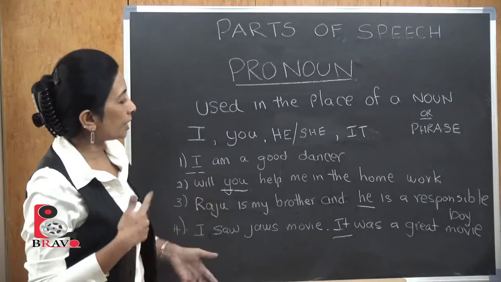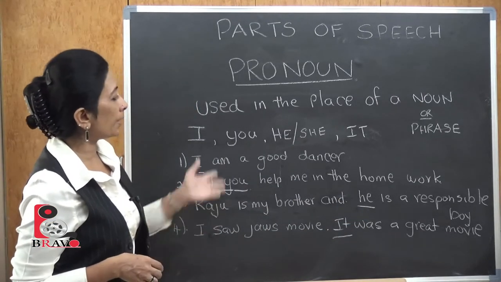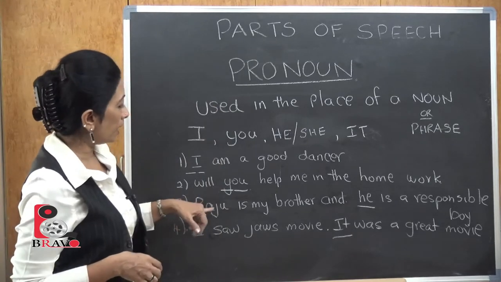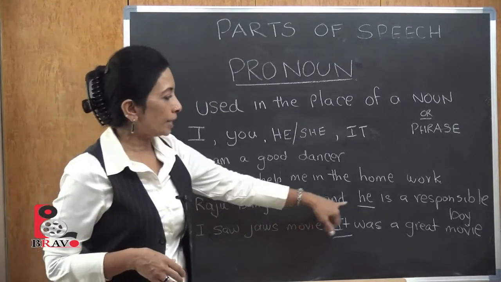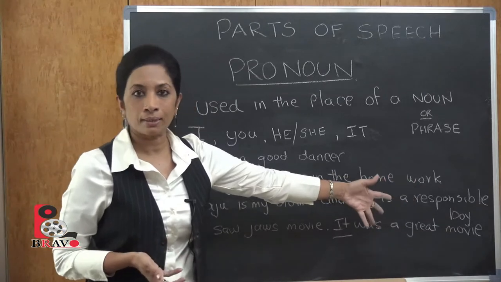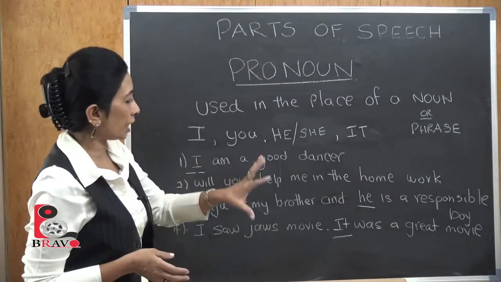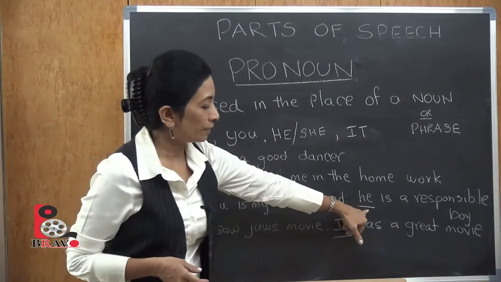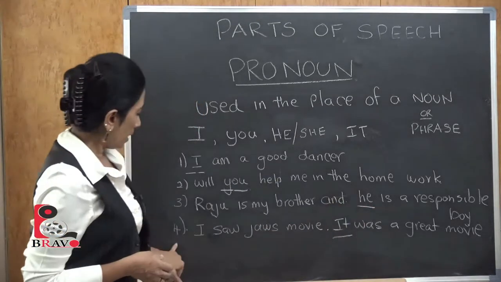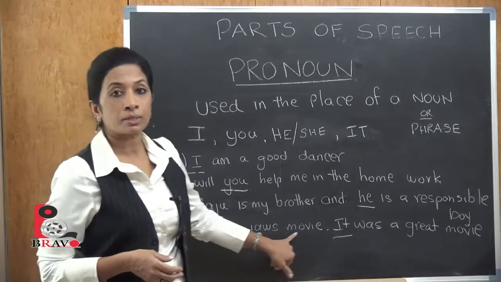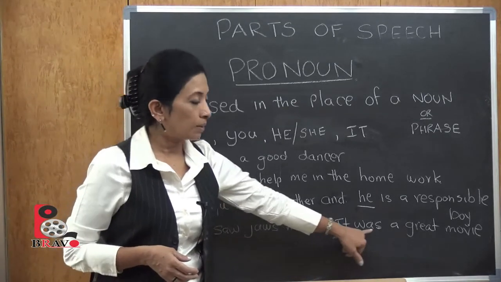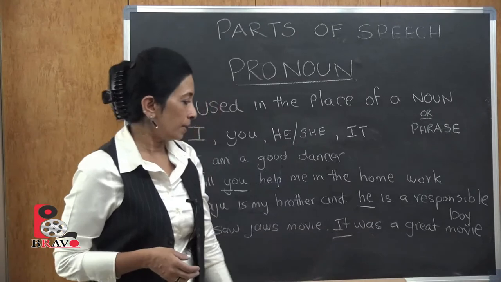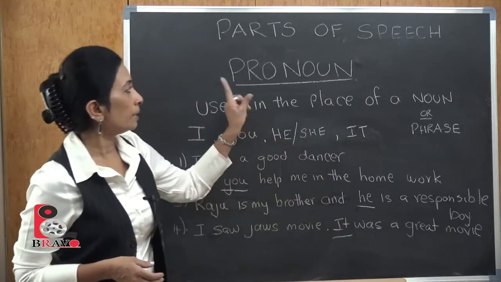Now if I change this sentence around to make the female version of it, I can say Sita is my sister and she is a responsible girl. So the same thing we can change with the female version, the he will become the she. Now fourth one is I saw Jaws movie. It was a great movie. So the it becomes the pronoun.